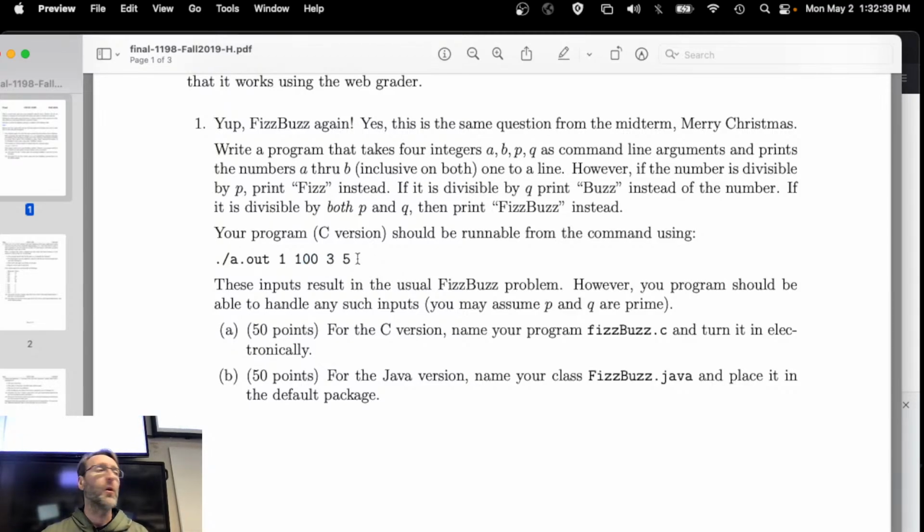And then you're given 2 primes, and the old FizzBuzz is 3 and 5, and you have to print out fizz if the number is divisible by the first prime, buzz if it's divisible by the second prime, and then FizzBuzz if it's divisible by both. So unless we absolutely want to see that, I was going to go on to the more complex ones. No? Okay.